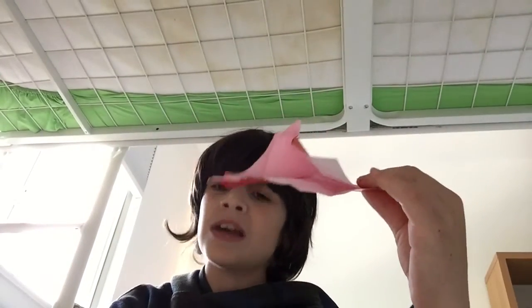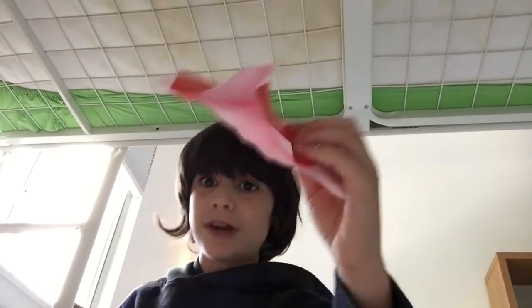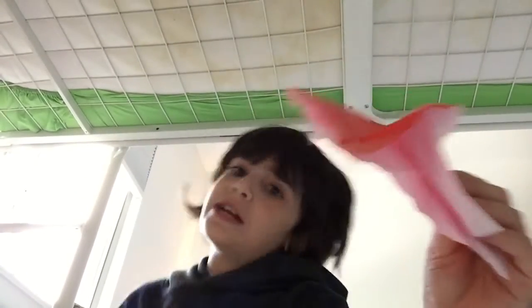Who knew this random folding episode would turn out like this? I know, it's pretty crazy. But that is our really, really cool tent that we made out of just randomly folding a paper. I know, crazy, right? But anyways, that is our tent.